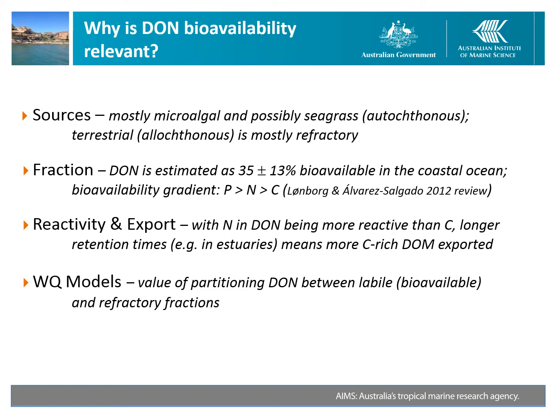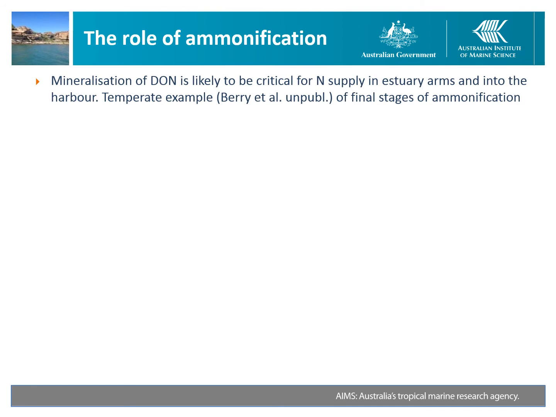Water quality models benefit from partitioning of dissolved organic nitrogen between labile and refractory forms. This requires a straightforward observational or analytical experimental approach to partition the DON effectively between these two forms. The mineralisation of dissolved organic nitrogen, its breakdown, especially larger macromolecular forms, and for that matter too particulate nitrogen, delivered in the wet, is fundamental to the supply of bioavailable N in Darwin Harbour.